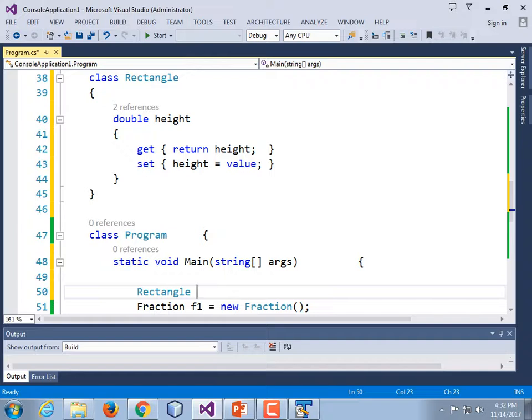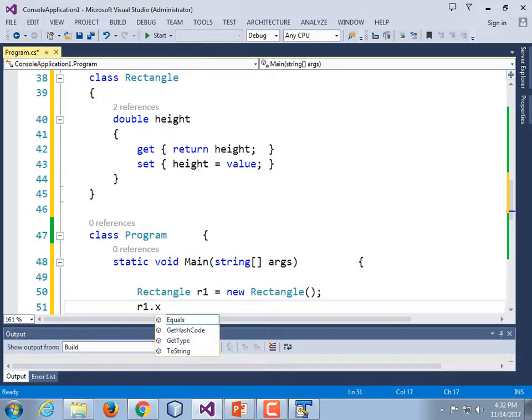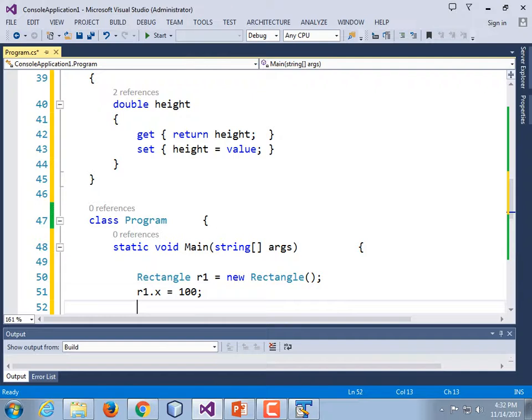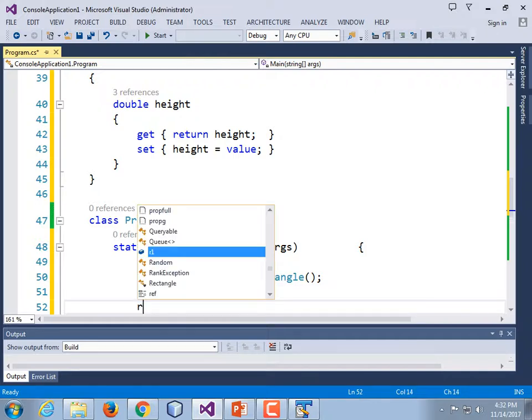Rectangle R1 is equal to new Rectangle. R1.x is equal to 100. Excuse me, it's R1.height. R1.height is equal to 100.